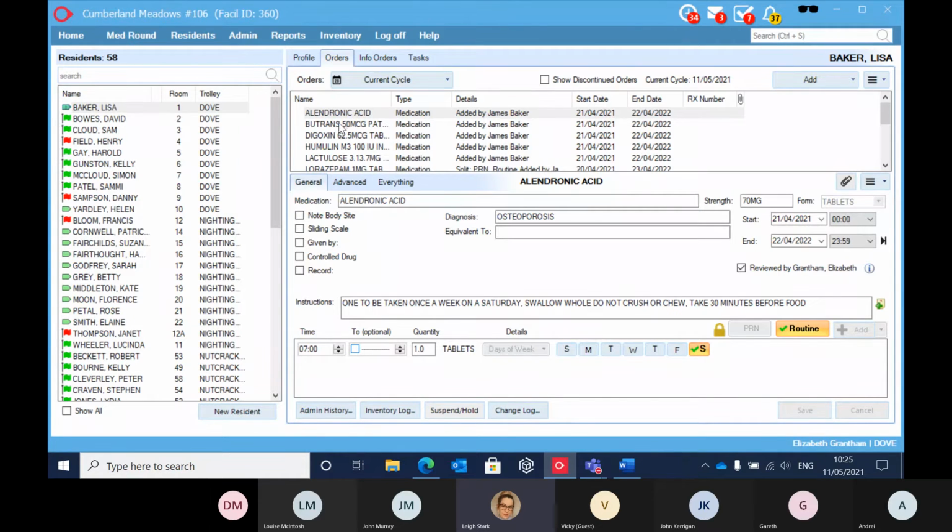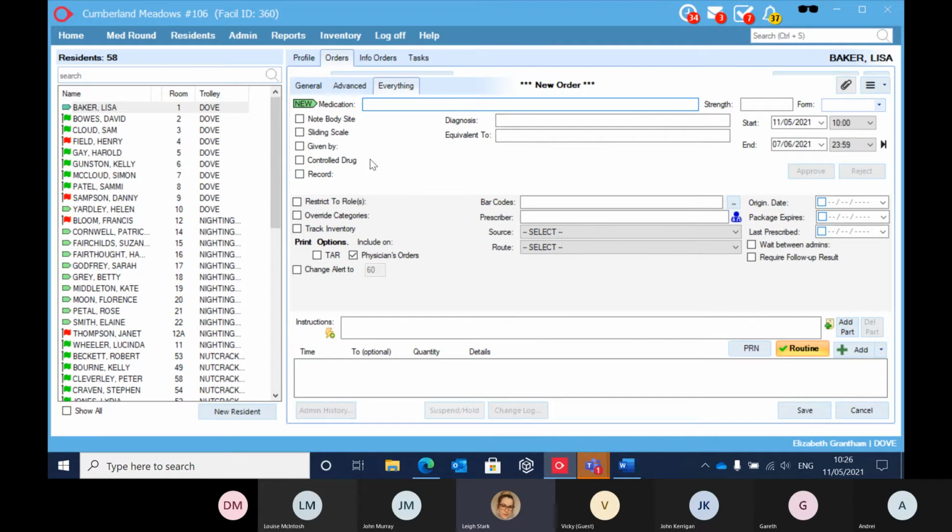What I'm going to do now is add on medication, and we'll go through some different scheduling scenarios. To do that, we're going to use our add button. So top right, just under the name of the resident, we've got an add button. If I click on that, it gives me a few options. Generally, everything you add onto the system will be medication. Anything that's prescribed will be medication. Your treatment would be for things like a peg flush that needs to happen, needs to be recorded, but actually it's not prescribed by the doctor. It's not on a prescription. So everything we add on today, we're going to do as medication.